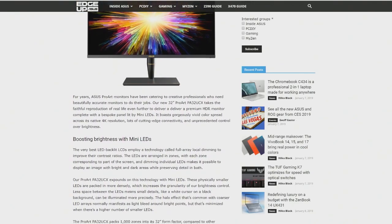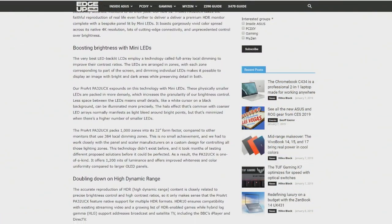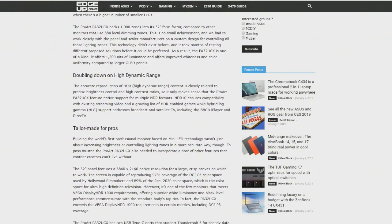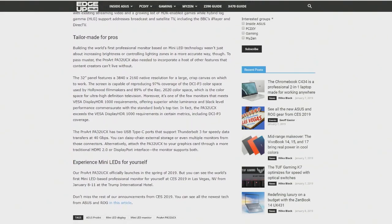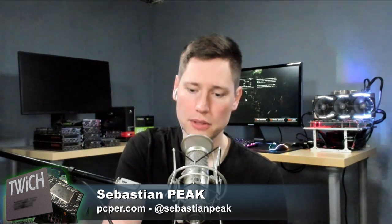I don't know the retail pricing, and I'm sure it's going to be up there because it's a professional monitor. It's a ProArt monitor and the amount of money that probably went into R&D — it would not be unusual for a monitor like this to be $4,000 to $6,000, especially depending on the level of sophistication and calibration. For photographers and videographers creating HDR content, this is close to that professional display standard where it can do 1,000+ nit brightness with that kind of color accuracy and black level control.